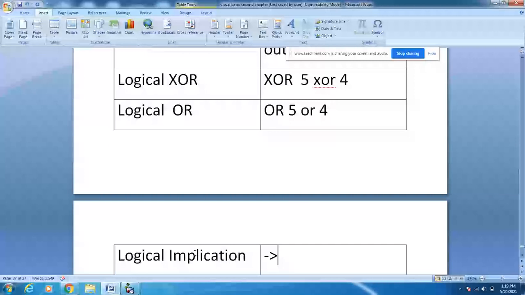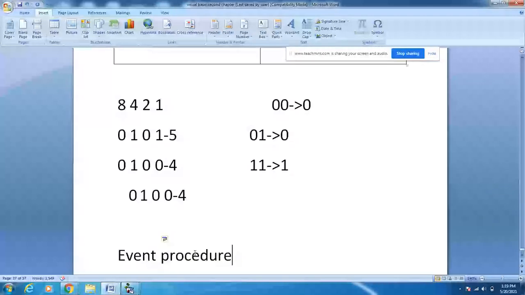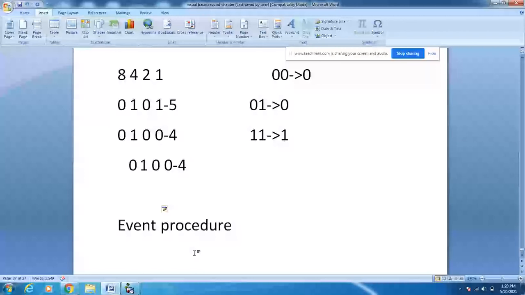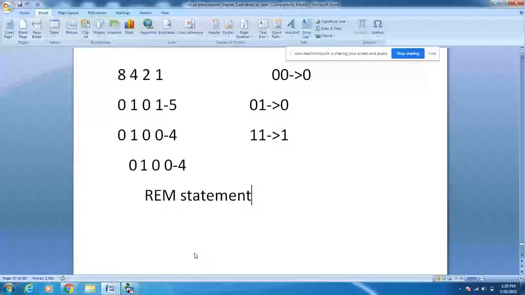Now next is a 2 marks question they give. What is the REM statement? What do you mean by the REM statement in Visual Basic? REM means remark.